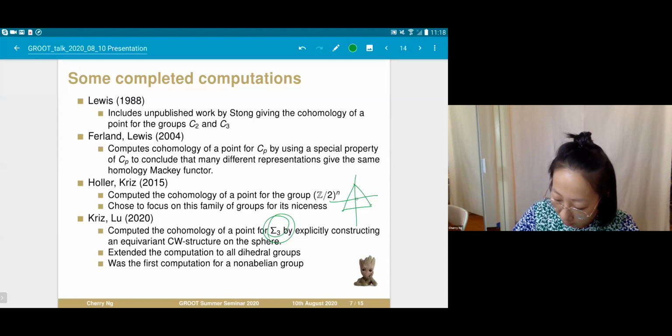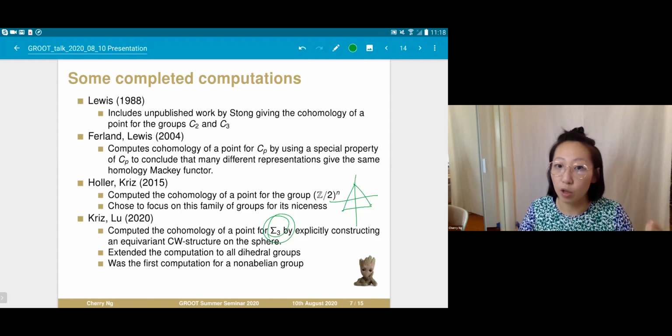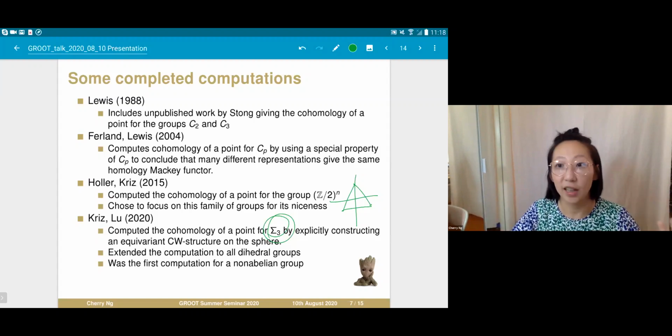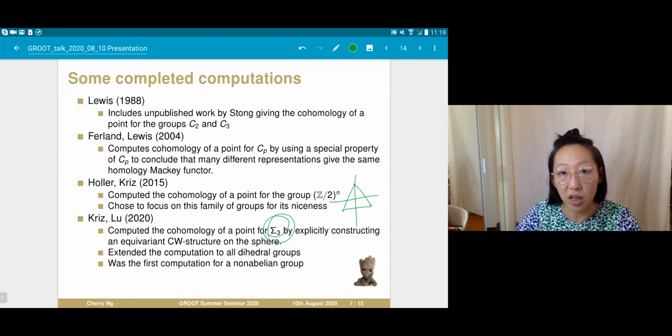And they treated the triangle as living in the plane, and they cut up the plane according to the symmetries of how the group action would flip the triangle back and forth. They cut it up into little pieces, and then they computed the cohomology as if you were doing that simplicial homology exercise that you did way back when, where you take boundary maps and you have alternating sums, the classic method where you can really get hands-on and just do it with an explicit structure. And since S3 is a dihedral group in disguise, they were able to extend this method for all dihedral groups.